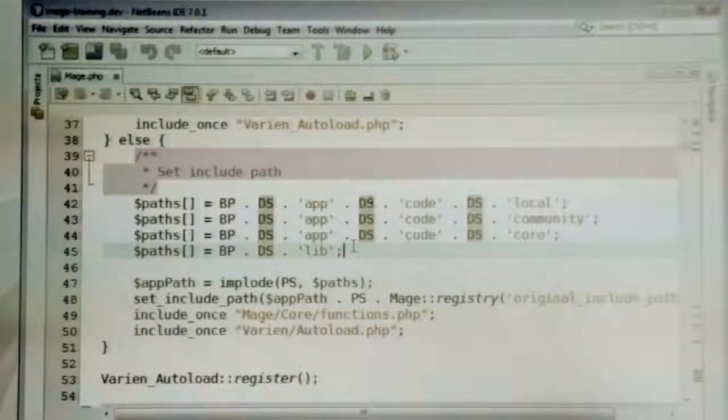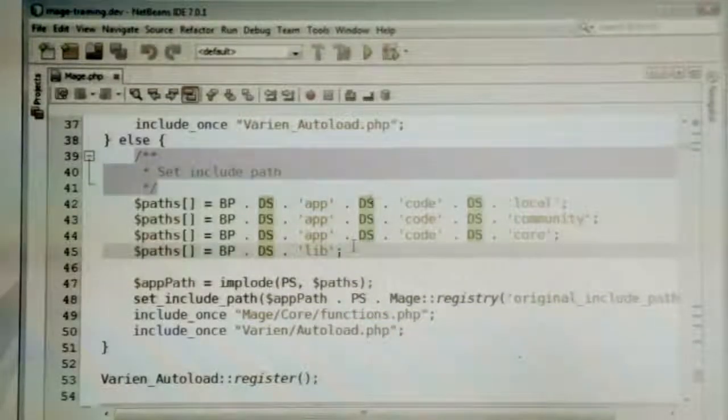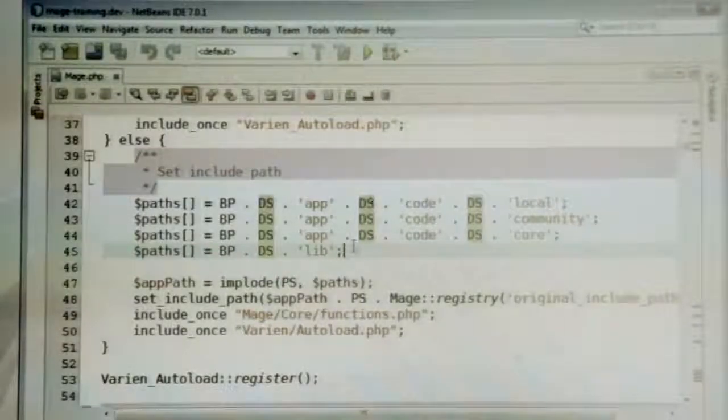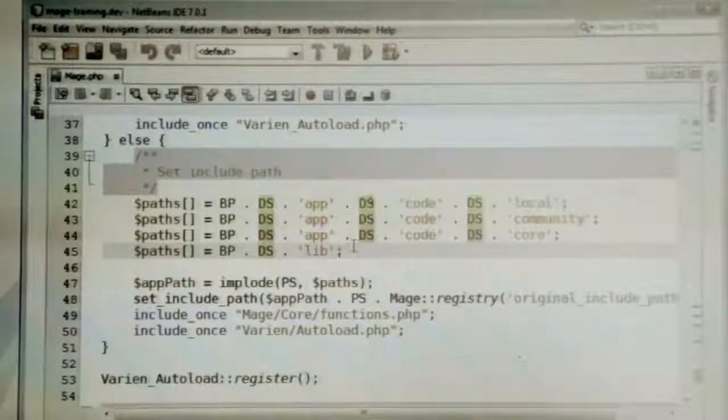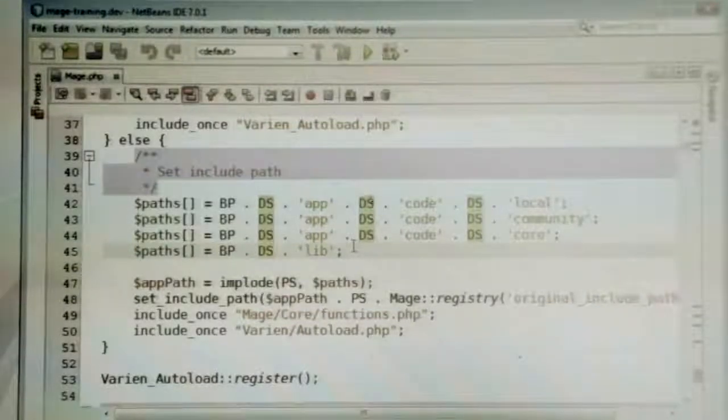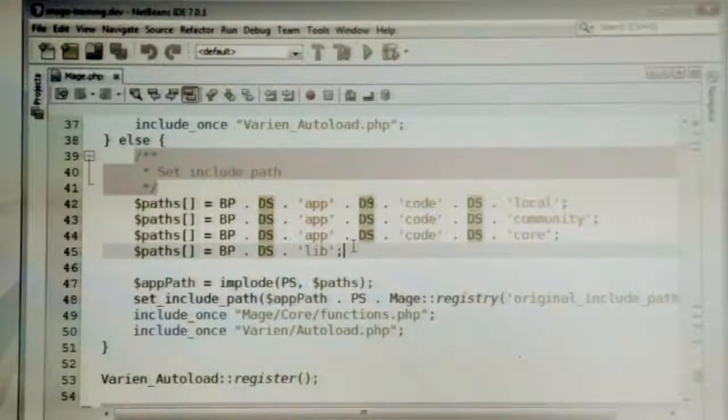In order of precedence, you have local, community, core, and then lib. If you have the same file path under local as you do under core, the definition of the file found under local would be included first. I hope that makes sense. There are heaps of tutorials that recommend overriding Magento functionality that way. It's completely wrong. Magento gives you numerous ways to change functionality of existing core classes, and I'll show you that stuff. Don't use this. You really should pretty much never need to do this.